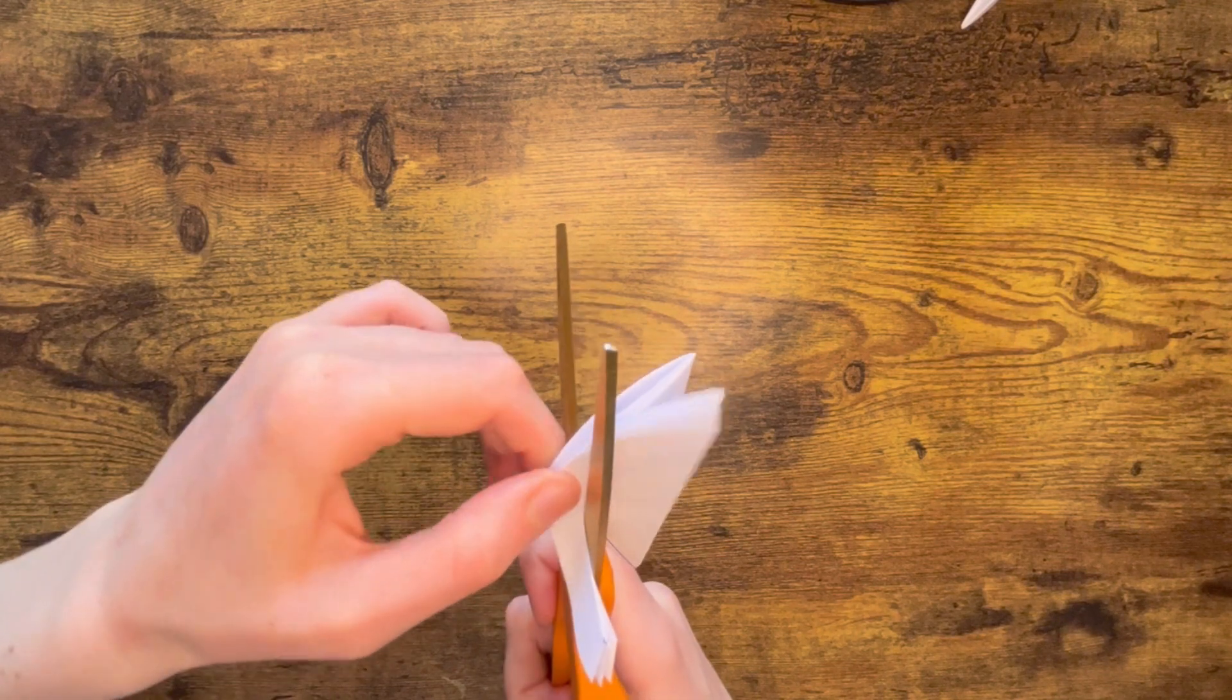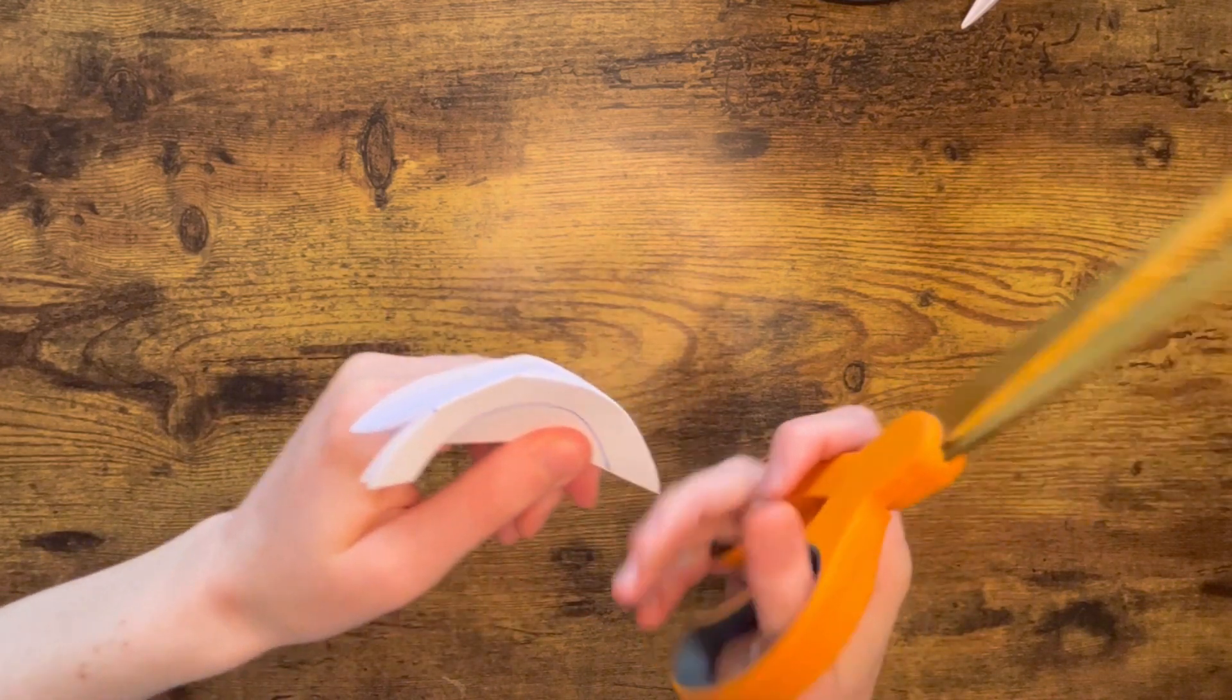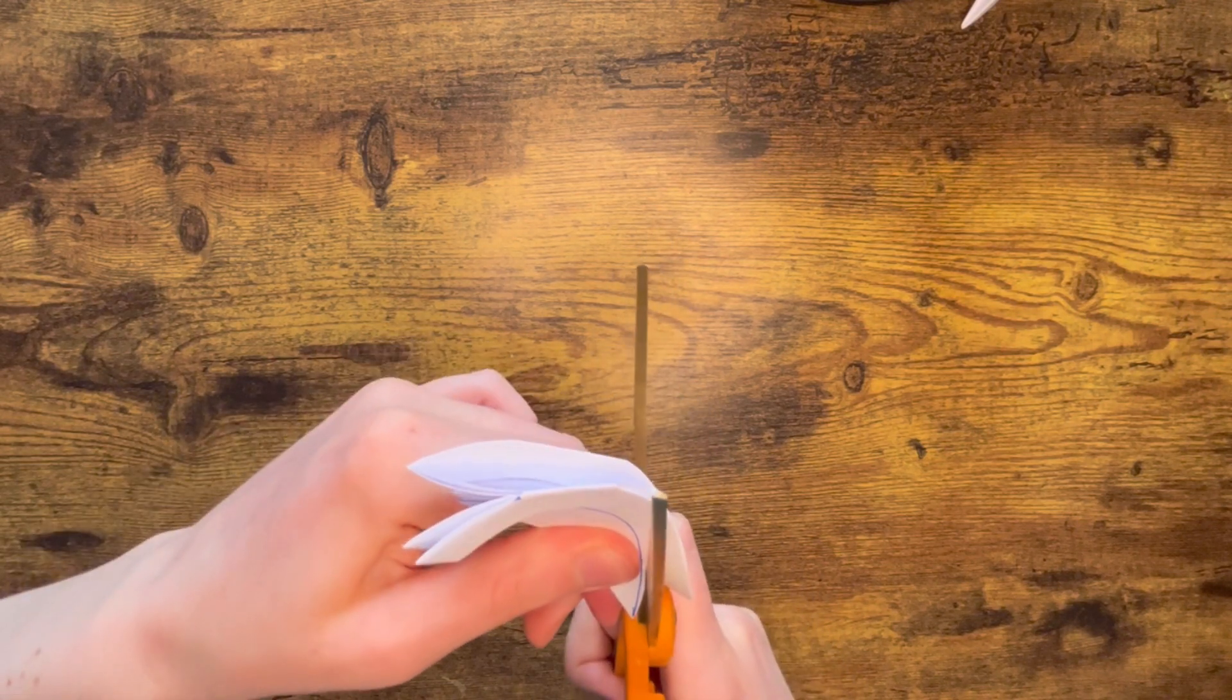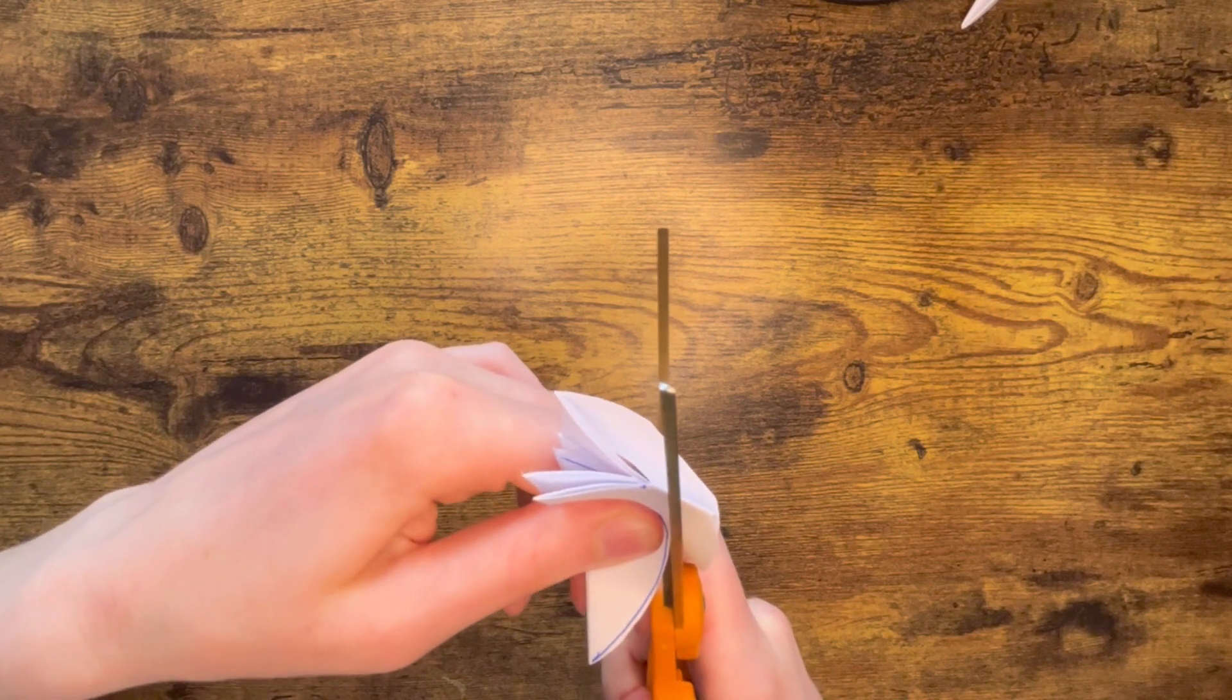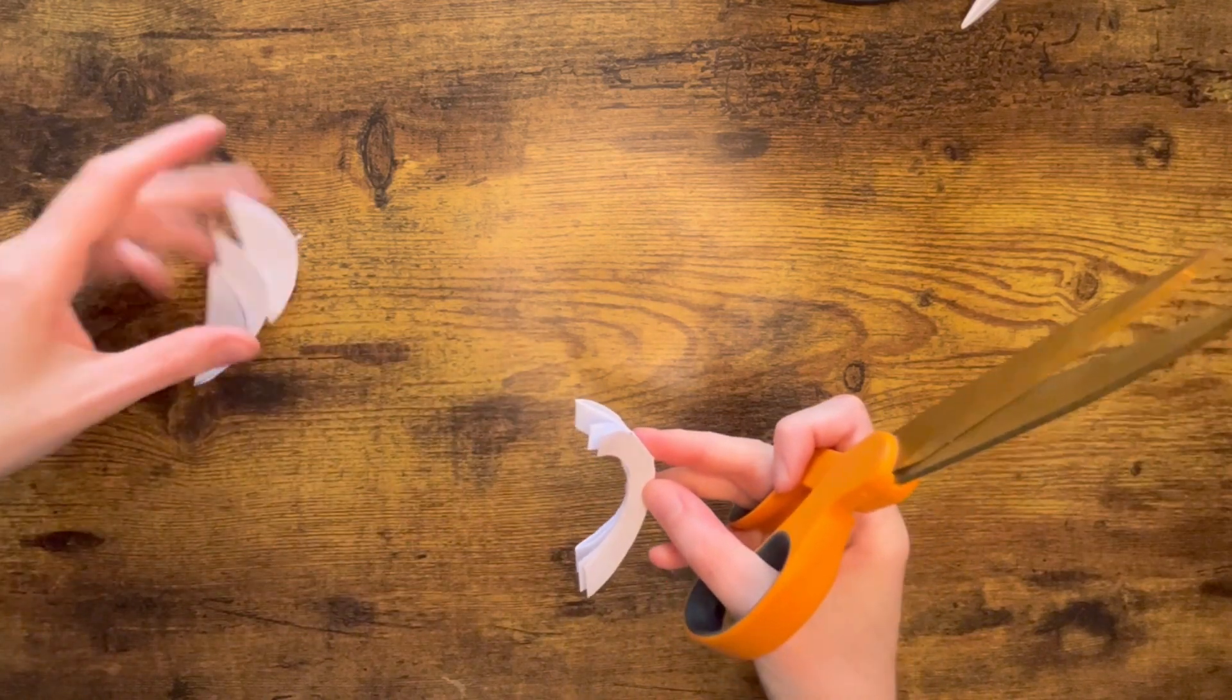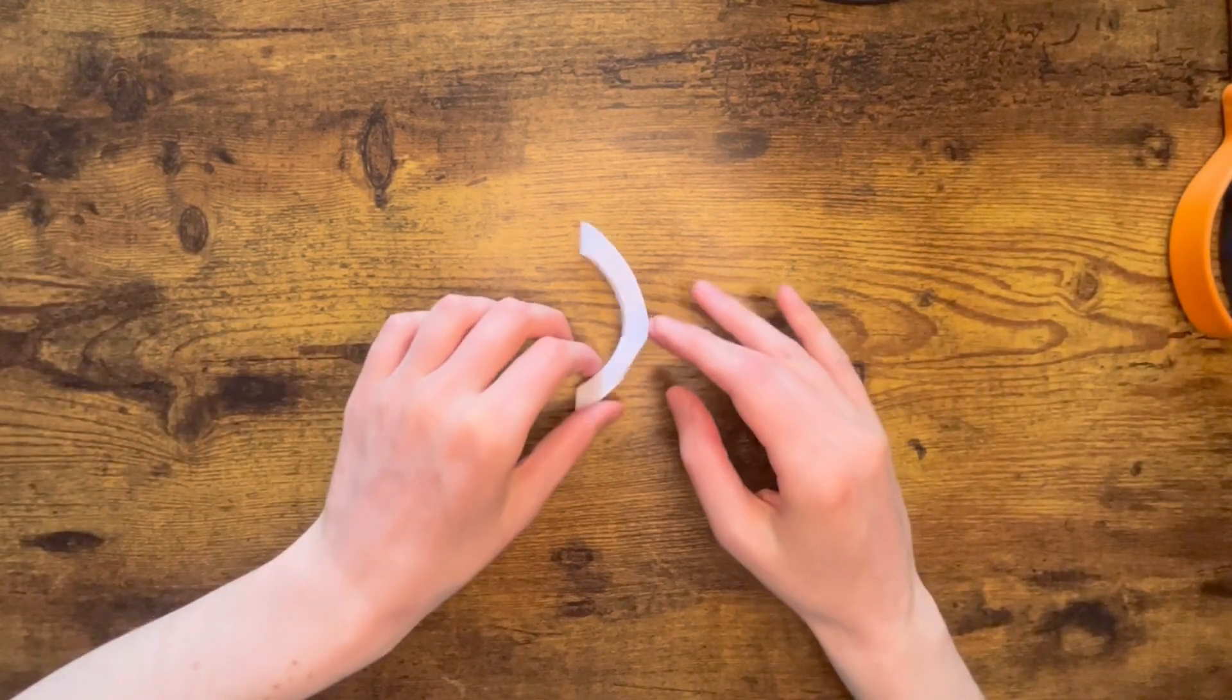I actually had to prepare two of these. This is the second one that I did because the first one I made I made a mistake. I cut it too thin and it fell apart. So okay and so this is what it looks like cut again and I will go ahead and unfold that.